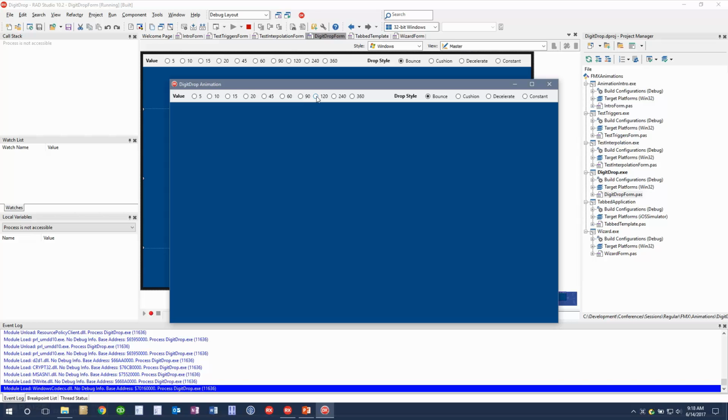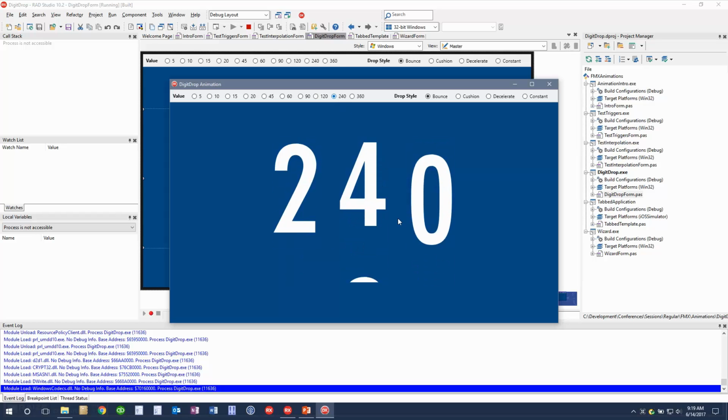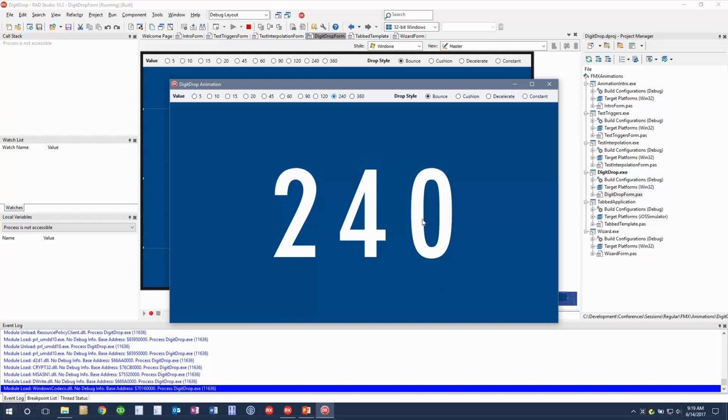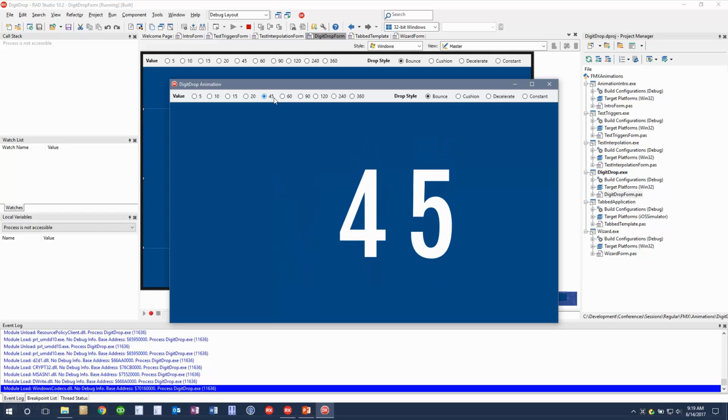So if I pick 120, then the digits come and drop down from the top and fall into place. If I change the value, notice that you see the old values and the new ones. I need both of those sets to be in sync for the correct approach. I can change the interpolation value.